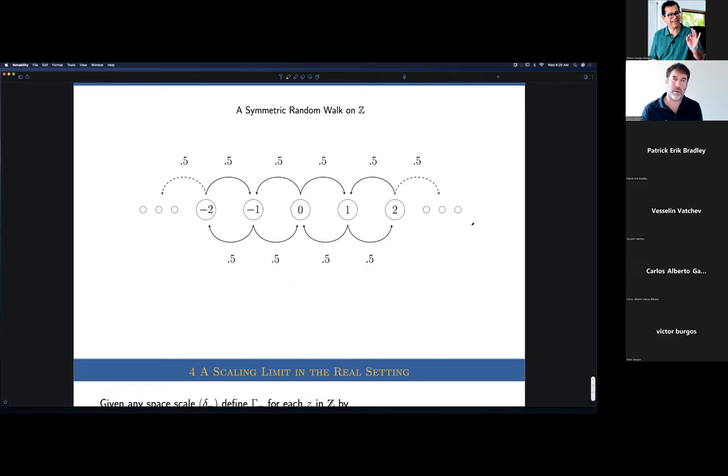Internally, I can't attach some kind of scale and know where I am. For the time, it's the same way. I just have tick, tick, tick, tick, tick. The time's ticking forward, but I don't know how long I've waited. I just know it's one time tick, two time tick, three time tick, and so on. When we embed this, it should be the same thing.